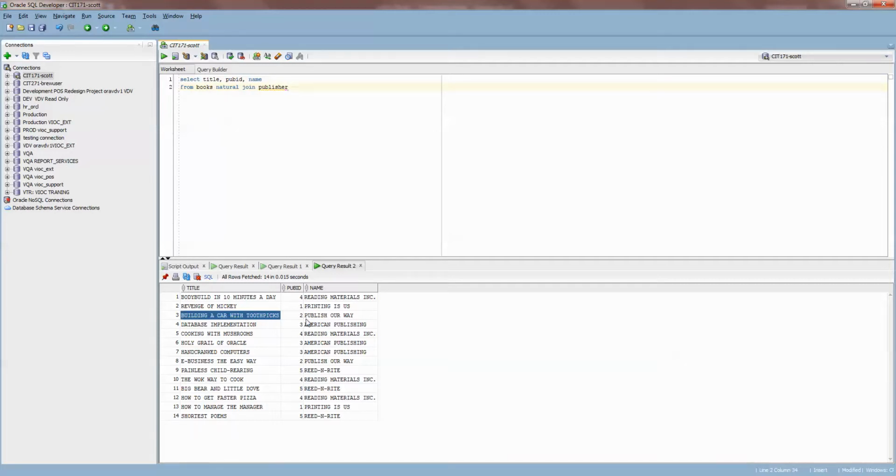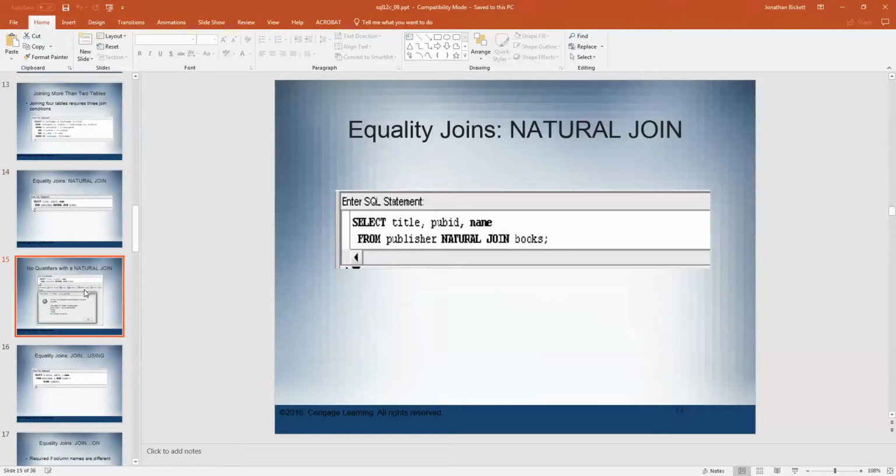Now, the trick here is that you have to have the same column name. The column name has to be the same on both tables for this to work. If you don't have matching names and you need to join on two columns that have different names, the natural join isn't going to work and you're going to have to use something else.